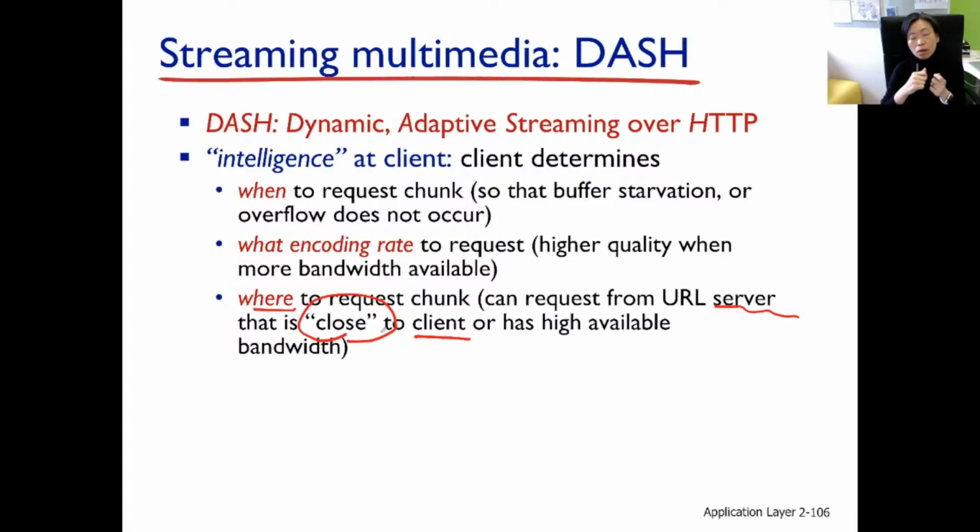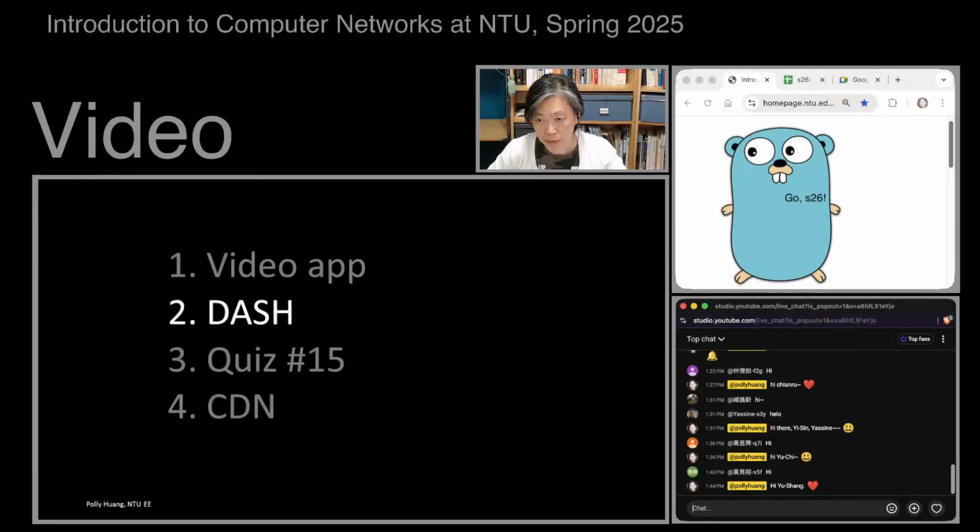Now, how do you get the delay from the client to the server and back? Well, the client can send a short ping message and see how long it takes for the server to answer back, or send a traceroute, for example. So clients are also, in the meantime, sending these probes to find out which of these servers will be closer to the client. And this is also done periodically, just like how the network bandwidth is measured. All right, so we pick the one that's closer with the high available bandwidth.